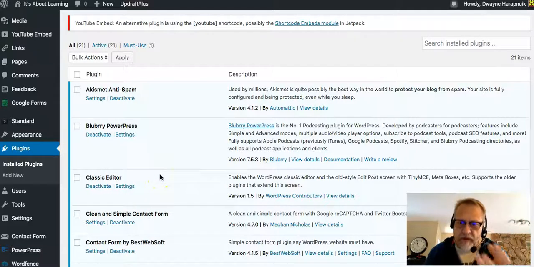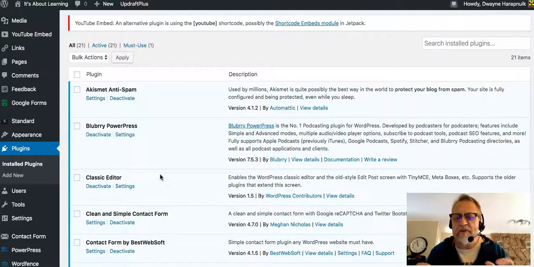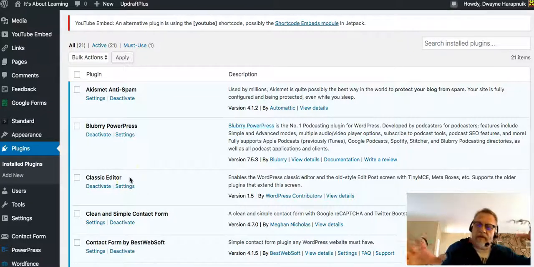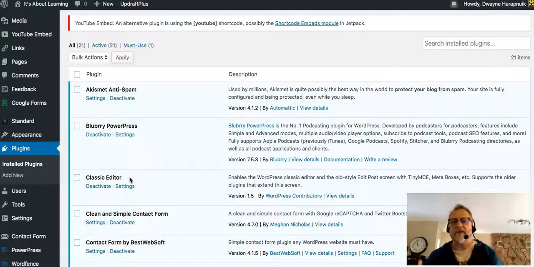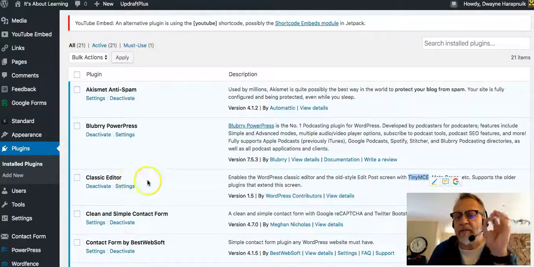The more recent versions of WordPress have implemented an editor, a way that you build pages and posts, that I'm not fond of, and so I wanted to go back to much more of a classic basic HTML editor view or a text editor view. And so I had to run this tool called the Classic Editor that allowed me to disable the new editor or re-enable the classic editor functionality, and that allowed me to use my favorite editing tool, which is TinyMCE. Right, and there's some other editing tools. So that's something that I do, right?